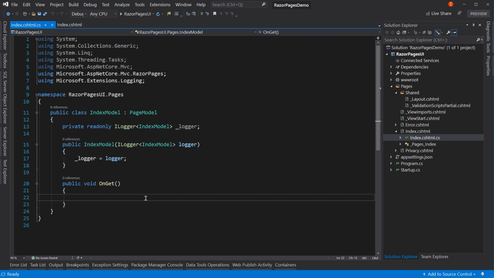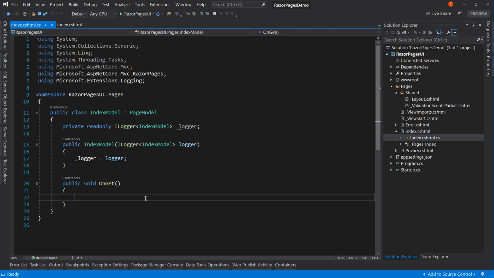Now, Razor Pages are typically pretty simple. That's their goal, to be very, very simple. So unlike MVC, which has a wide range of verbs, and you can have multiple different posts on the same controller, and multiple different views in the same controller, this page model is just for this page, and typically you have one or two verbs, GET and POST.